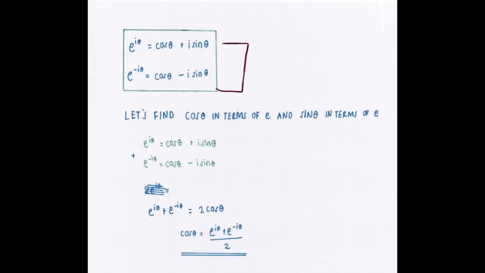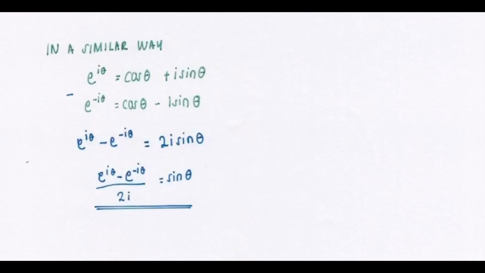Here we have our results from when our input was theta and when it was negative theta. We use both for our next step, which is finding cos theta and sin theta in terms of e. For cos theta, you simply add up the two equations and things cancel out. Be careful to avoid mistakes like this. After that, just make cos theta the subject. You would do something similar for sin theta as shown.